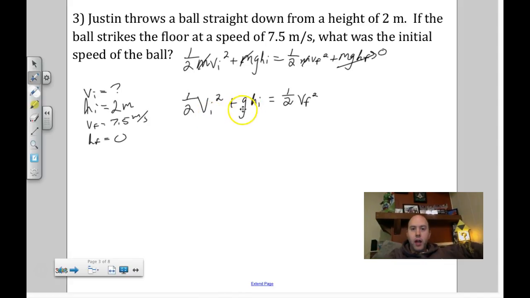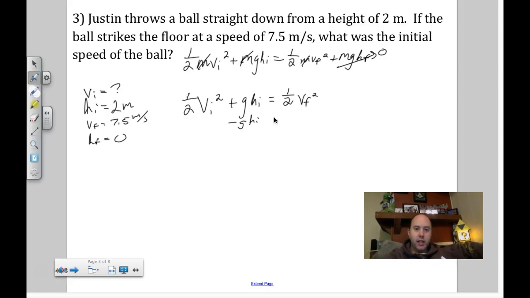Step 1, I have to bring this gravity and initial height to the other side. It says plus gravity and initial height. So how do you bring it to the other side? Please remember, one of the most common mistakes, I hear this all the time, especially from my seniors in physics: oh, you divided. No, you don't divide. It says plus right here. To bring over a plus to the other side, you subtract it from both sides.